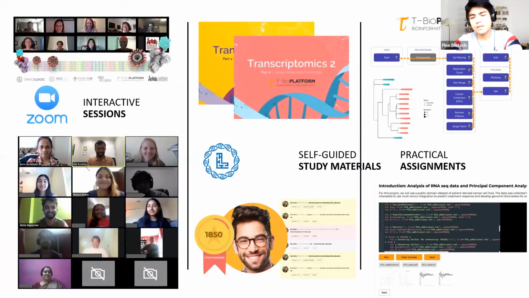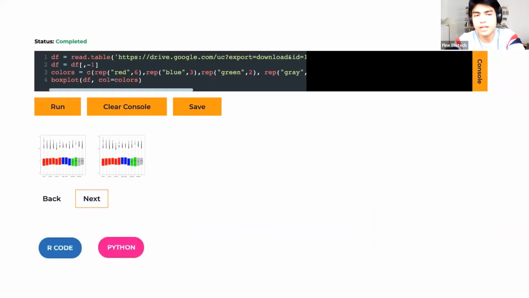All of these learning modules are held synchronously as well as asynchronously, that is, live as well as pre-recorded. It is live through interactive Zoom sessions. There are various self-guided study materials already uploaded on our Learn Omics Logic platform, as well as practical hands-on assignments on the TBioInfo platform and the Omics Logic Code Playground, which I will touch upon shortly.